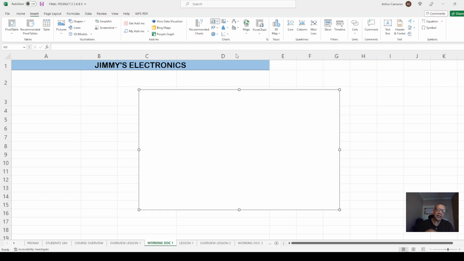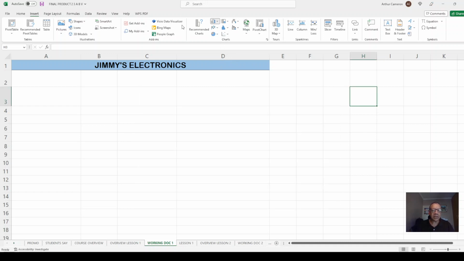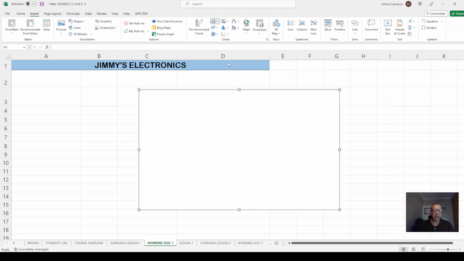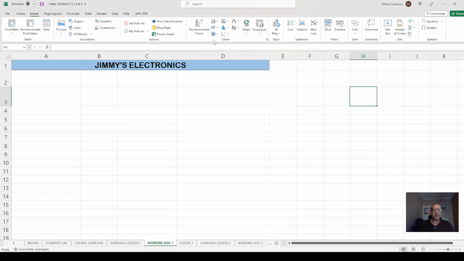Remember, it's about learning the interface, the screen layout. You may not see what I have on my screen, but if you follow the instruction, click on the Insert tab and follow my cursor over there, it will give you the drop-down for the column charts, and you will have an option of 2D or 3D. We'll get back to that later. You also have an option for a line chart as well as a pie chart. So that is the Insert tab for now.